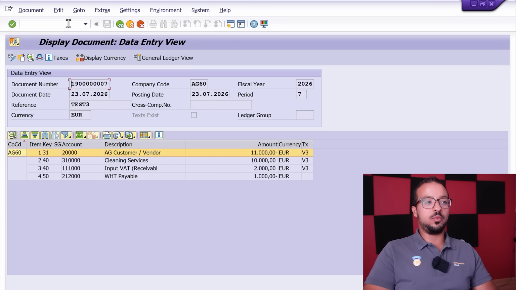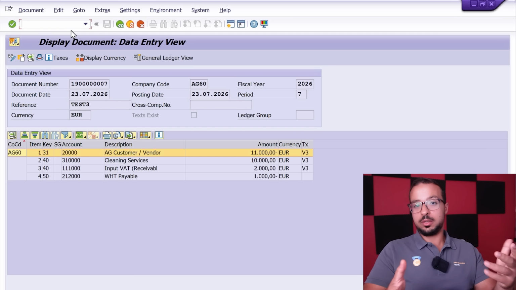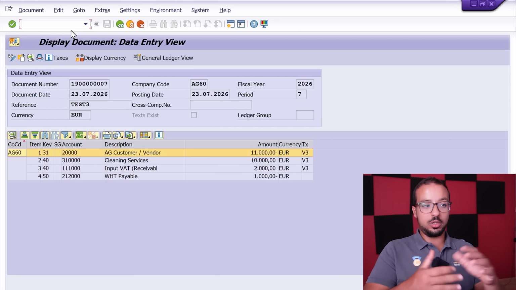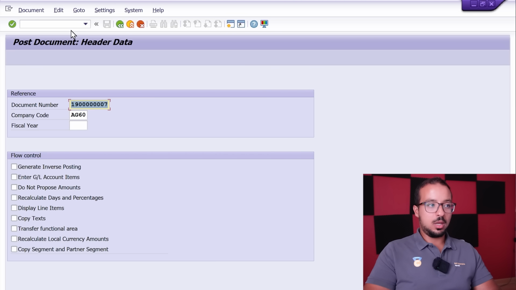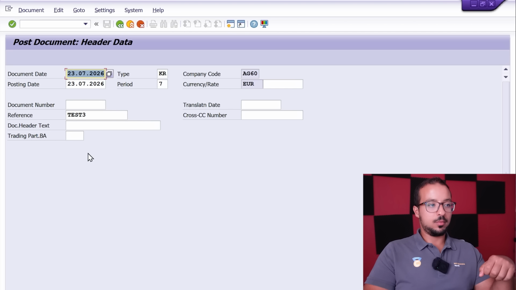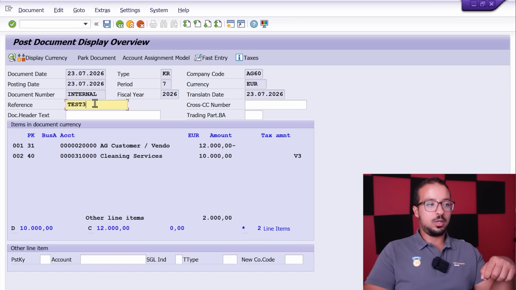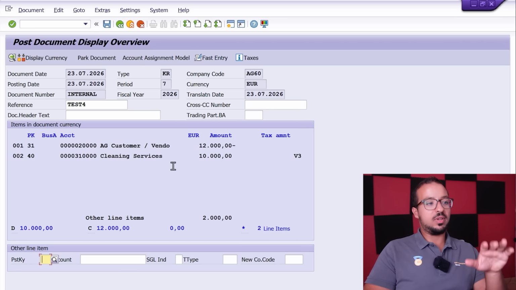And switch back to our invoice, and we are going to post the same invoice again. Another shortcut that can accelerate our testing, since we already posted this one, is to use transaction FBR2. So this copies exactly the same accounting entry that we have here, and this is the one that we just posted. So let's press enter, and here we can see that all the data is already inserted. So instead of 3, I'm going to use 4.